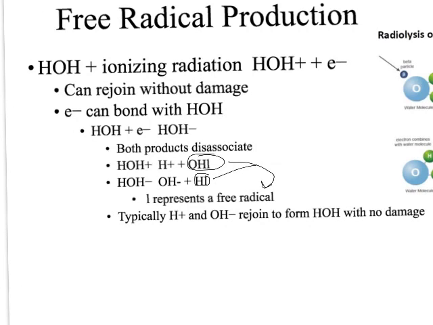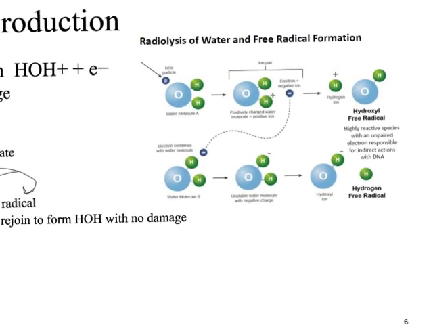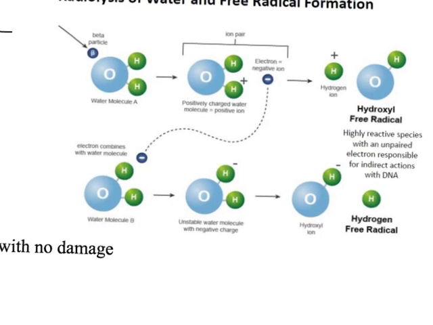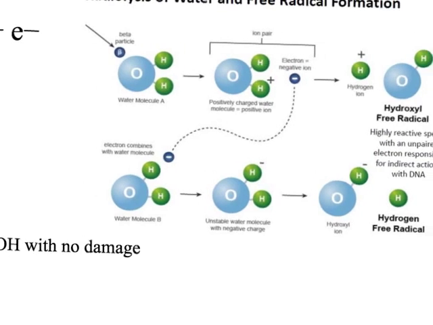And they're going to knock around. They're going to bump into things. They're highly energized, and they are trying to find stability. And they will do anything they can to get that stability, right? So typically, the OH positive and the OH negative and an H positive will rejoin into just a basic old water molecule without any damage resulting. But this hydroxyl free radical could potentially just go on to create all sorts of damage here, this hydroxyl guy.